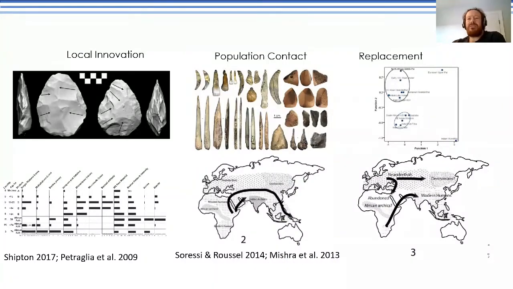So for me, the evidence for the local innovation of late Paleolithic technologies in South Asia appears compelling, with key technological features often rooted in early and Middle Paleolithic industries. And this is supported by some of the regional variability that we see in the timing and expression of the late Paleolithic.